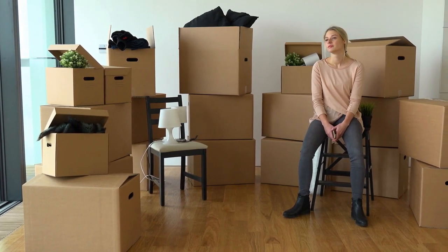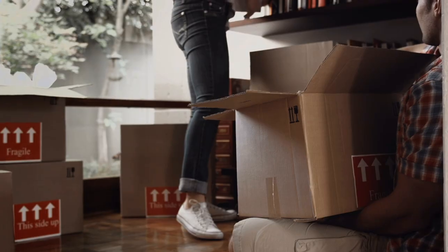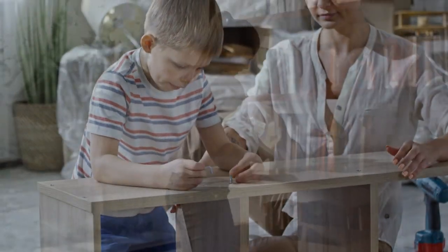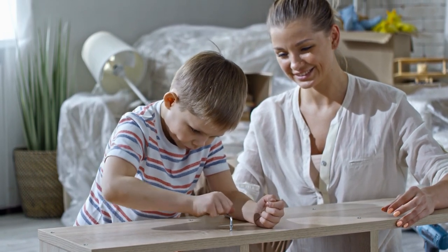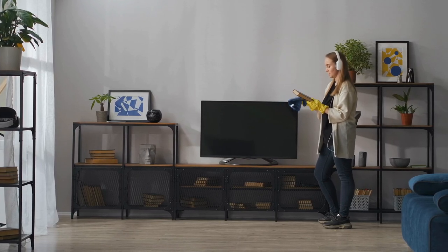Providing ample storage is crucial because it can help you get rid of clutter. As a result, you can get a nice and comfortable place to live. However, investing in cabinets, closets and dressers may not be good, especially if you have limited space. Thus, you should opt for shelves.